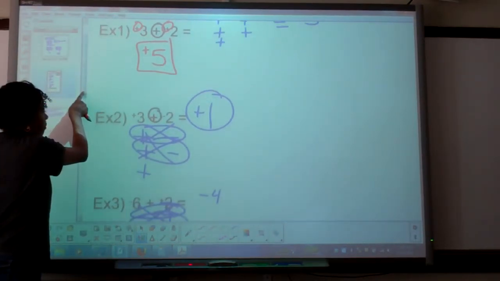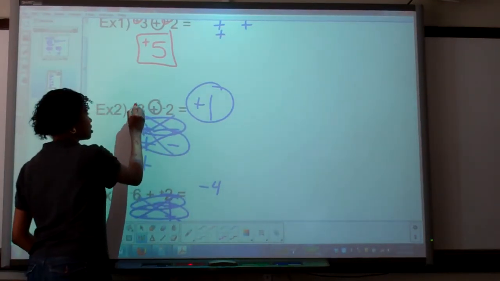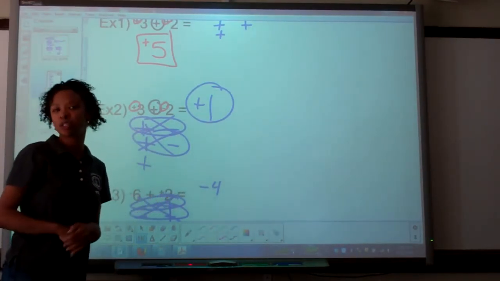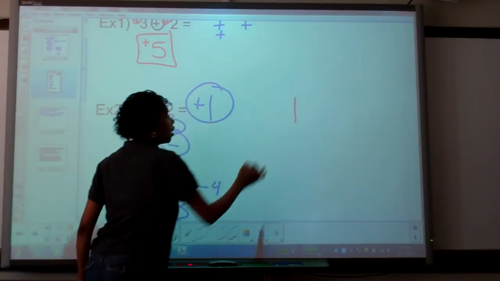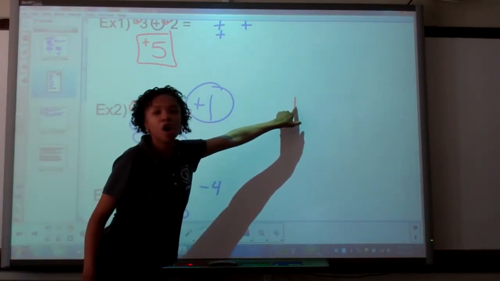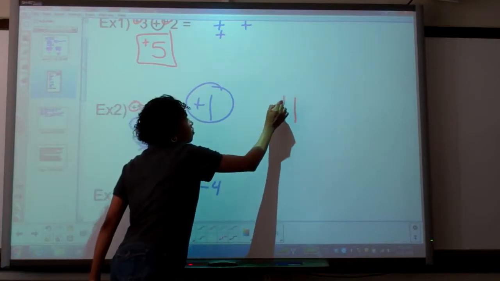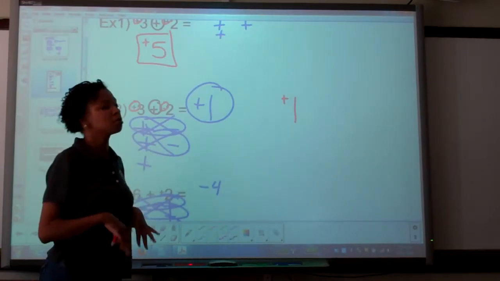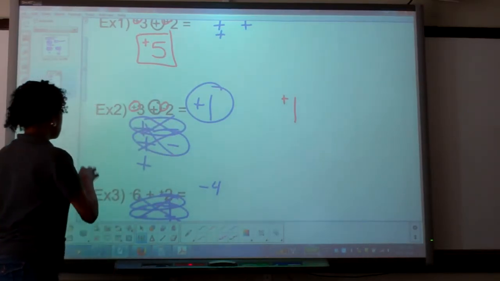Let's look at example number 2. When I'm adding integers and they have opposite or different charges like they do here, a positive and negative, it's really a subtraction problem. This is really 3 minus 2. 3 minus 2 is 1. The question is, is the 1 going to be positive or negative? You always use the charge of the bigger number. 3 is larger than a 2, so it's going to be a positive 1. If you took the absolute value, 3 is bigger than 2, so it's a positive. There are more positives than there are negatives. Let's look at the next one.